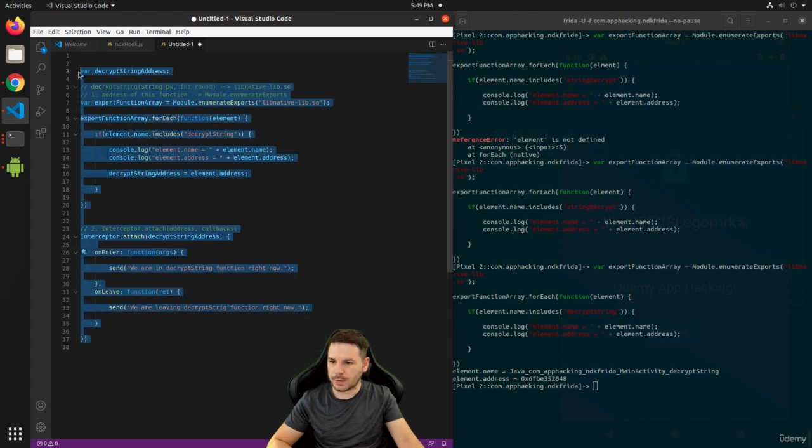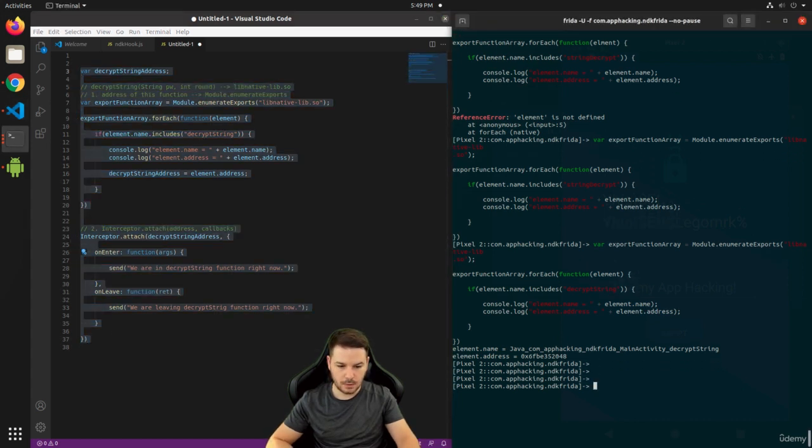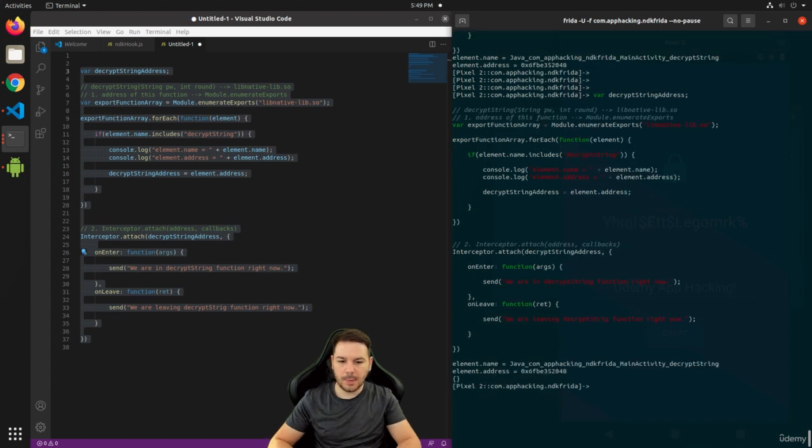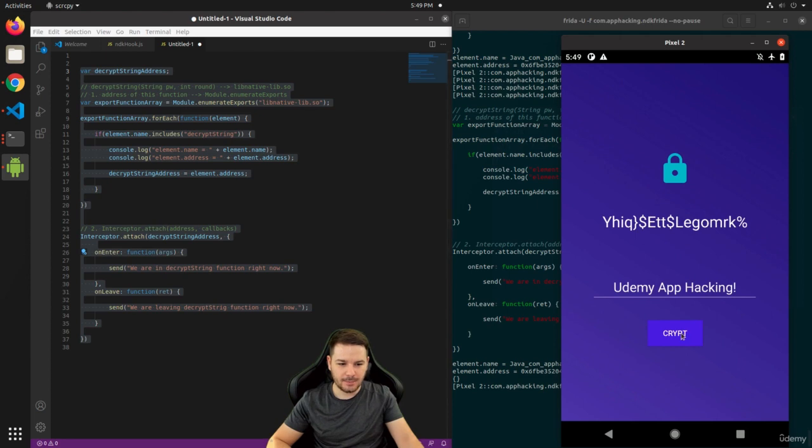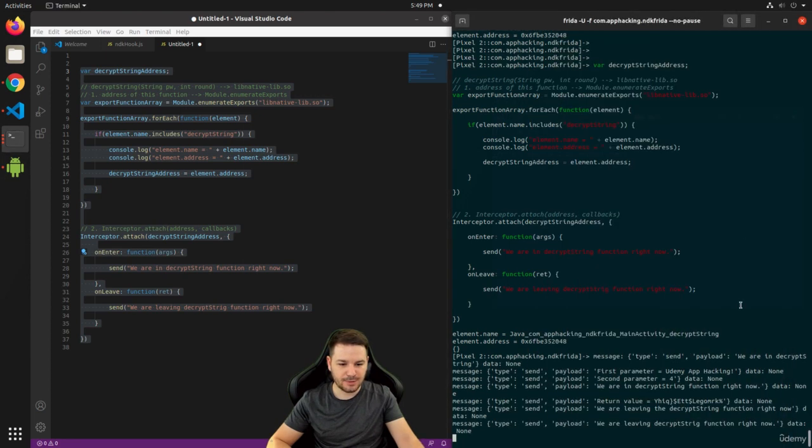So we copy paste all of this. And yeah, I mentioned overwriting it once again. It's not a good idea, but if it fails, we will restart this application. Otherwise, let's stick to this one for now. So let's see, we hit the decrypt button, and yes, we've got a bunch of output.